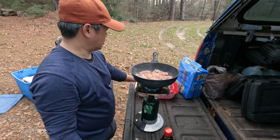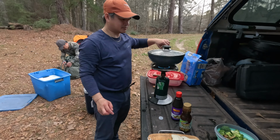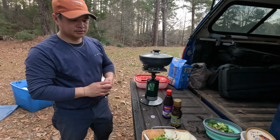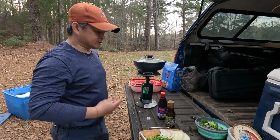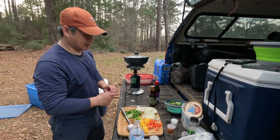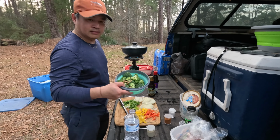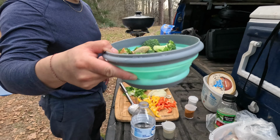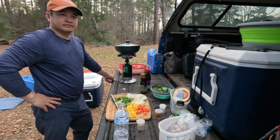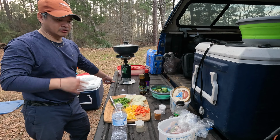Cook, then cover it up. So this is my easy way to cook it, and you can also prep all these at home too. I brought these here, I just chopped them, prepped all that, and when you get here you don't have to do much. You're just ready to roll, ready to cook.